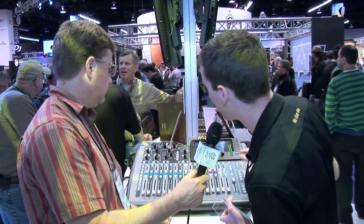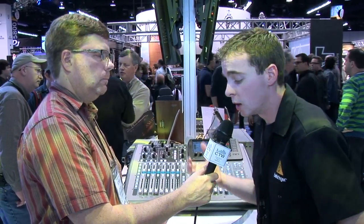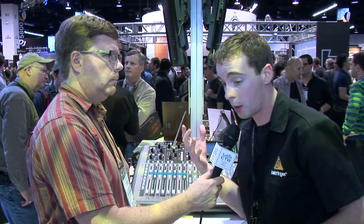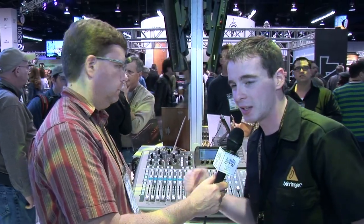Really, the only thing with this compact is we just changed the surface around, but everything else is the same. The inside circuitry, the software interface — it still has the XUF card, which is our USB 2.0 and FireWire. You've got the network control point to hook up to a wireless router to control with X-Control for Mac or PC. We also released our Mac version of X-Control, our XI Control for the iPad, and our IQ Control for iPhone. We're really doing what we can to step it up — we are so excited about these new products.